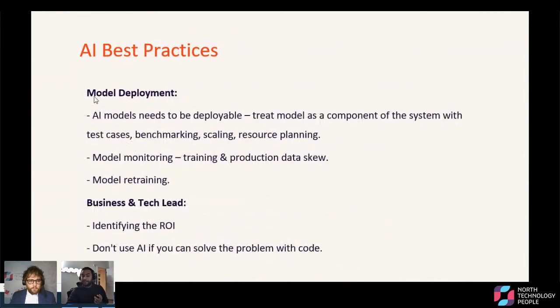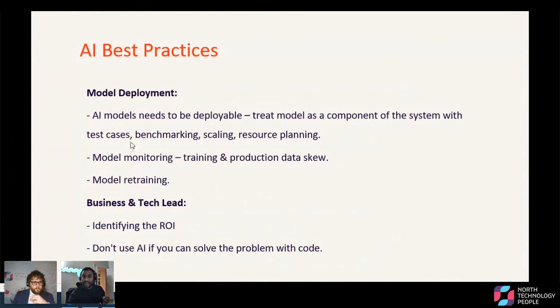And when you're designing the model as a data scientist or AI developer, you need to know this model has no value. This training has no value. The model needs to be usable, or needs to connect with an existing application, so that it will generate some value. So treat the model as a component of the end-to-end software development system.